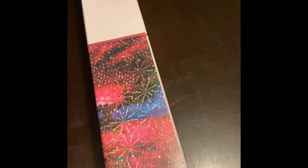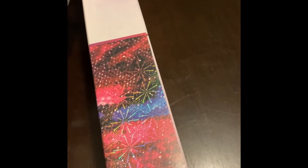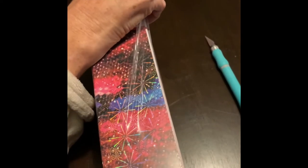Got an unboxing for you tonight. Wasn't gonna do this. Before I do this, I'm gonna show you guys right here the damage to the box. It's creased pretty bad. I don't think there's any damage to the canvas because there was not any damage to the outside box. So, not sure what happened on that one.